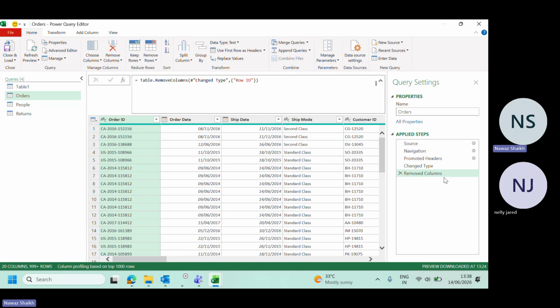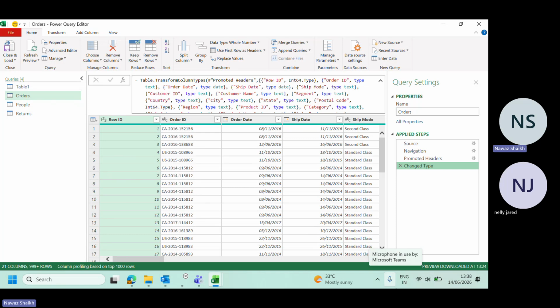Now I want that column. So I'll come over here and click this, and I get that. I can go a step back. Yes. But definitely, I have the option to remove that step, but I don't have the option to add that step again using Control Y or Control Z. Okay. Got it?